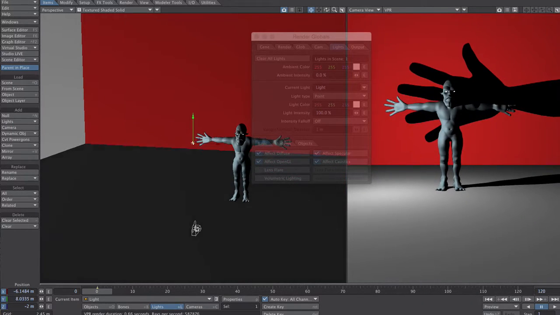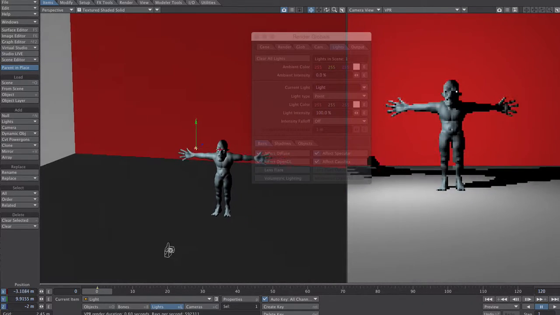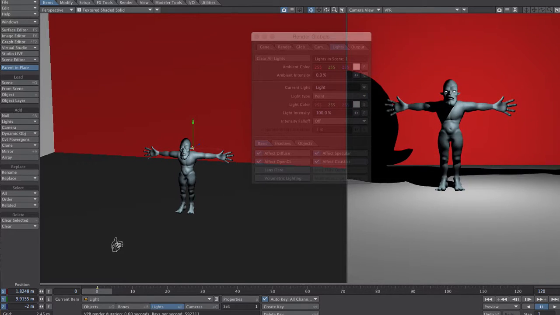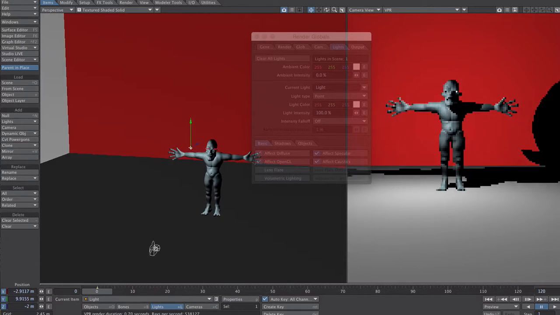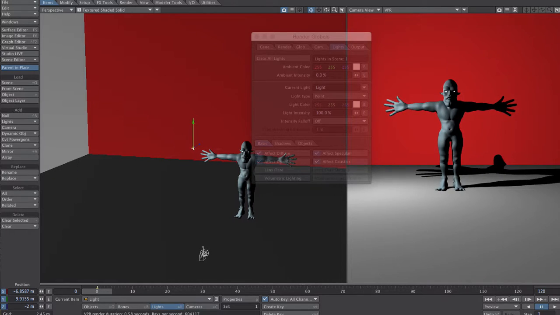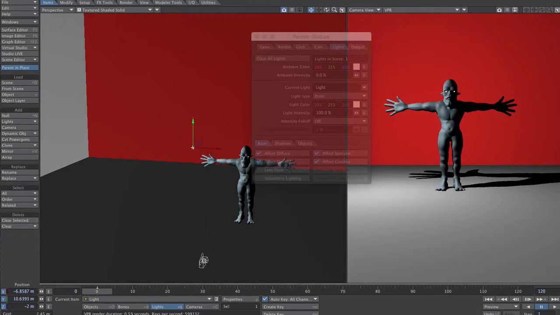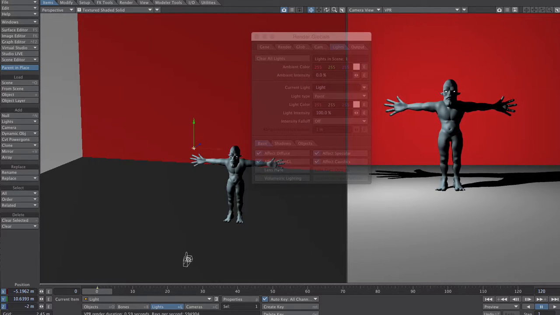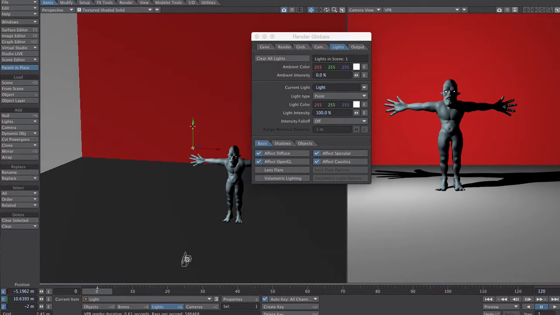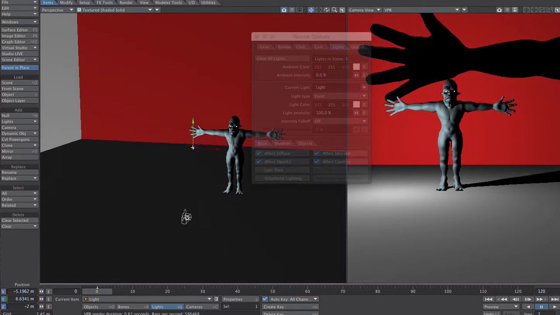You notice there, I get these dramatic shadows being cast by this point light. They're still sharp shadows. They're not soft, as we'll see is possible with some other lights. But yeah, I would say it's pretty much the exact opposite of the distant light. It gives you sharp edge shadows, but it is not affected by the rotate tool. It is affected by the move tool.